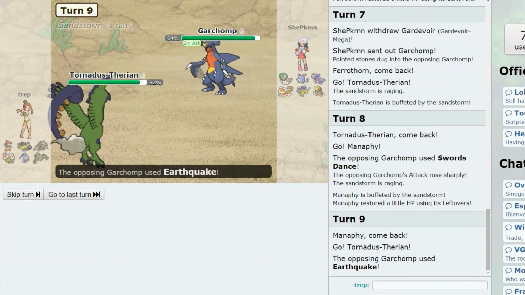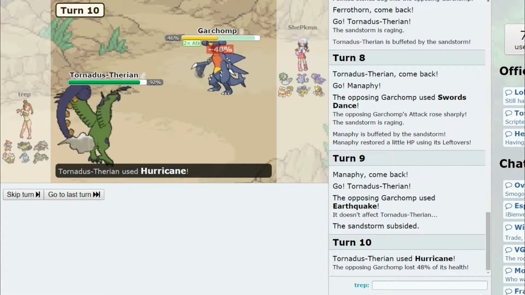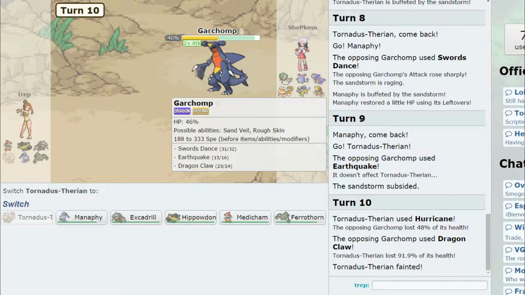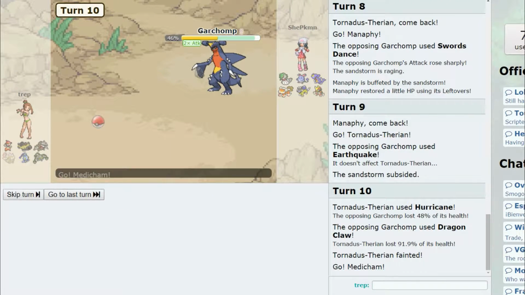I'm surprised he went straight for the Swords Dance. Let's get this Hurricane. Let's get this Confusion. Let's do it. Confuse, confuse, confuse! No! Okay, so he does get the kill there. But now we can just go Medicham, right? And get a kill? Can't we? I think it's literally our only play now.